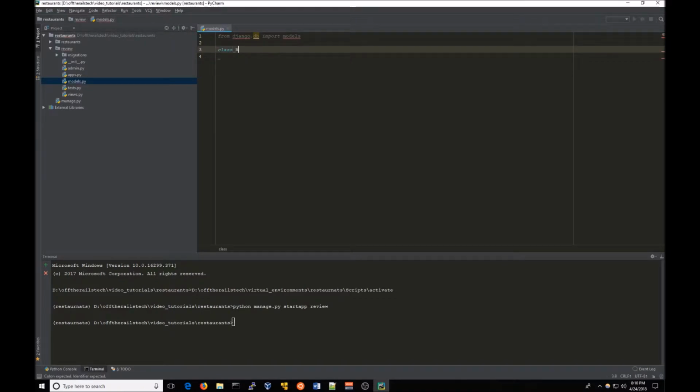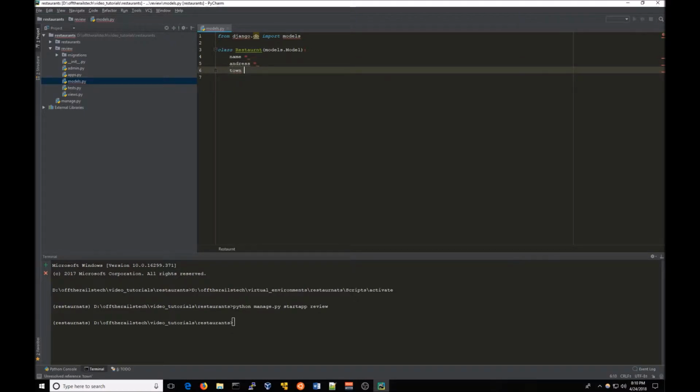which is going to be called Restaurant, and that's going to extend models.Model, which is a class that is just part of the Django web framework. And what are we going to want to track? We're going to want to track the name of the restaurant, obviously. We're going to maybe want to track the address, might be a good thing. So we can get back to it.